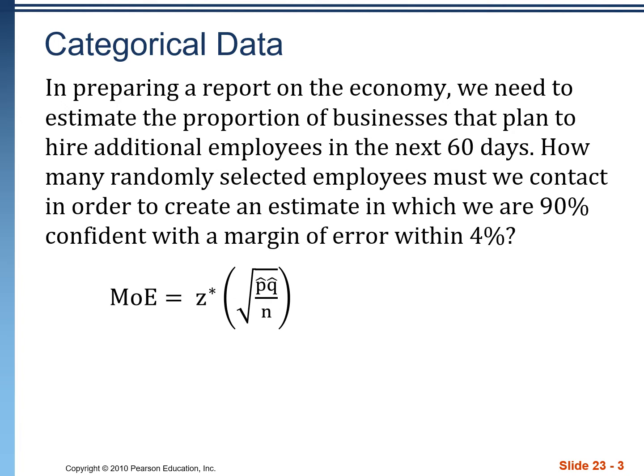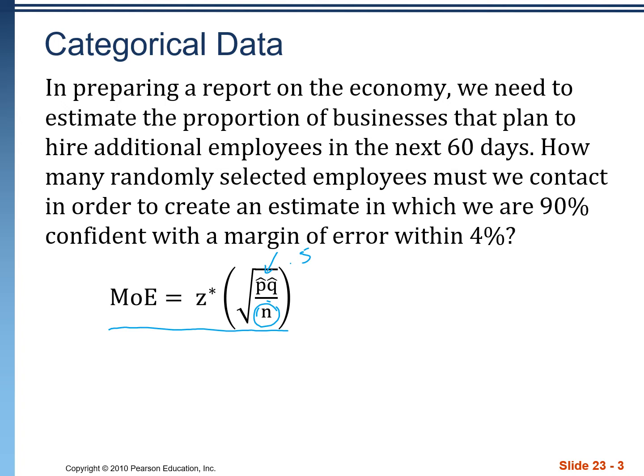So we have this equation here. Now we could just plug everything into this equation. The only thing that's going to be missing is the n. Actually, it doesn't give us anything for a p hat. And when we don't know what that is, we're just going to put in 0.5 for the p hat and the q hat. Sometimes it'll say a previous study showed a sample statistic of p hat equals, like, 0.3. Then we can plug that in for p hat.